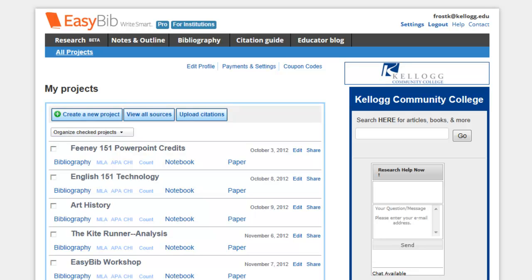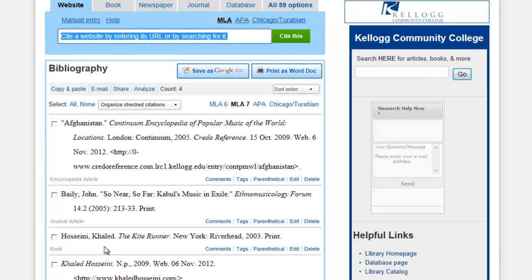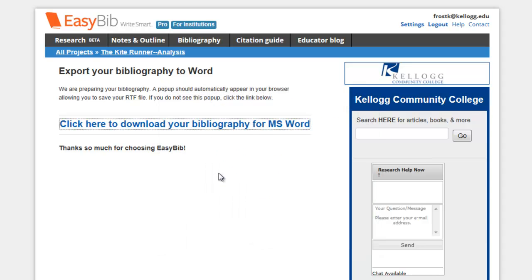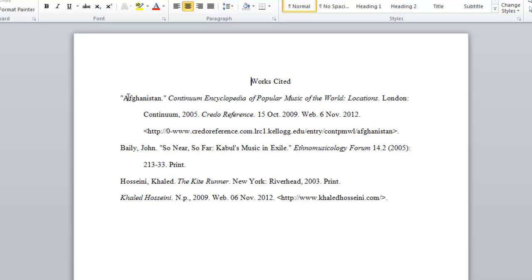One really nice feature of EasyBib is that students can create accounts, sign into them, and then organize all their research. I've created a bibliography for a pretend project I was working on, and all of these sources, once they've been gathered, can be downloaded automatically into a Word document. So EasyBib will automatically alphabetize and format an APA or MLA bibliography, references, or works cited page.